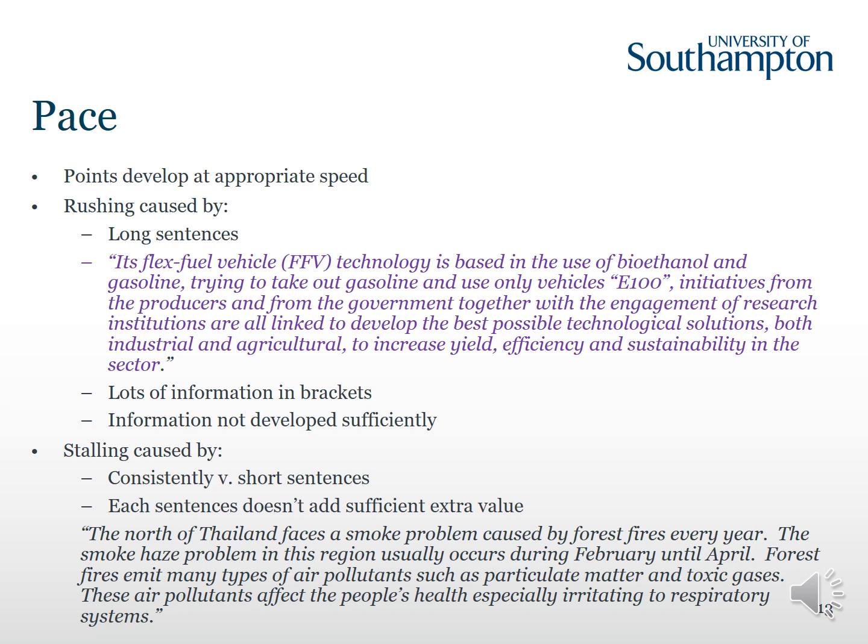So the main issue here is in the first two sentences. The first sentence tells us about the smoke problem caused by forest fires every year. Then the second sentence, how much new information does it actually tell us? The only real new information is the February until April, which we could have combined in that first sentence.